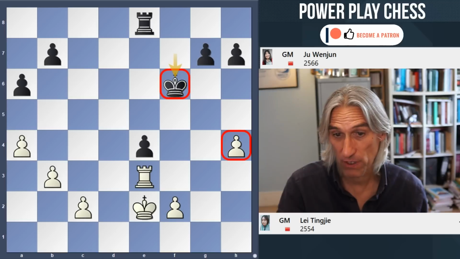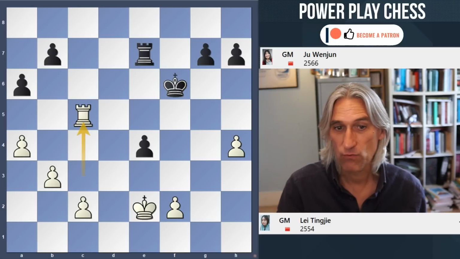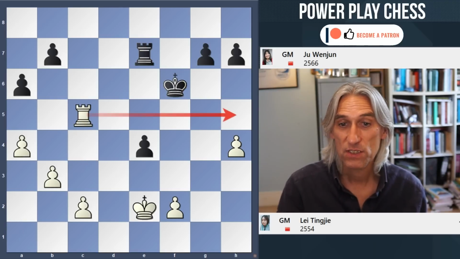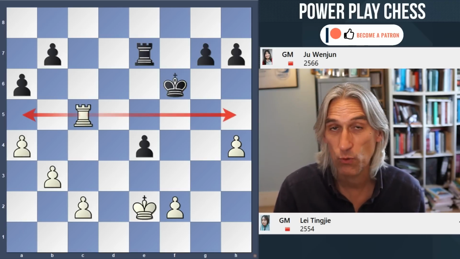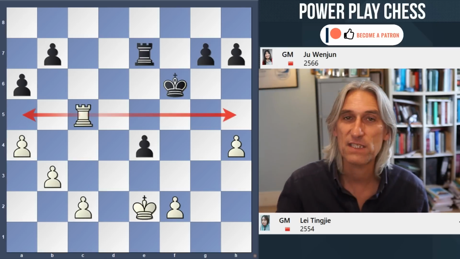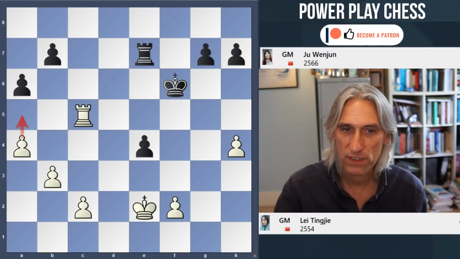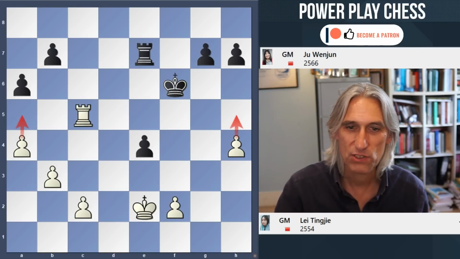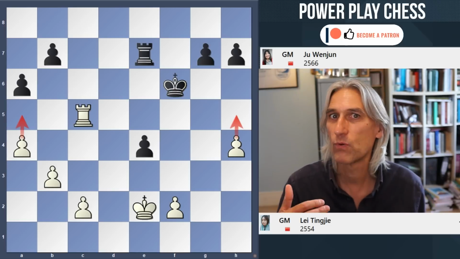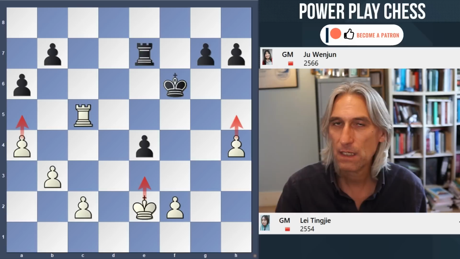But anyway, the best try is rook c3, which covers the c file. And then rook c5. Now this is such a common theme in rook and pawn endgames. The rook reaches the 5th rank, which prevents black's king from advancing and allows white to continue potentially the squeeze by putting pawns on the 5th rank and just creeping forward. So still a little bit difficult for black to hold.